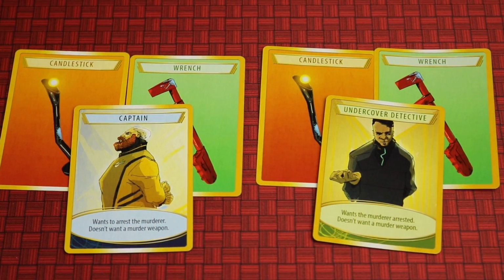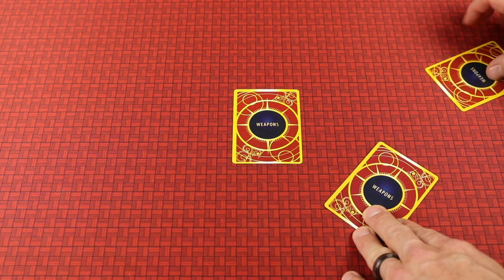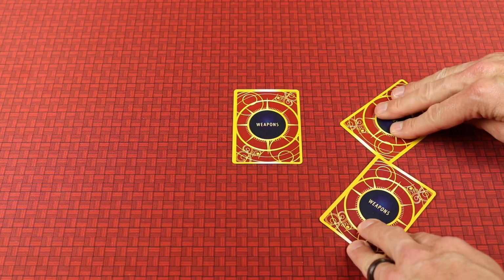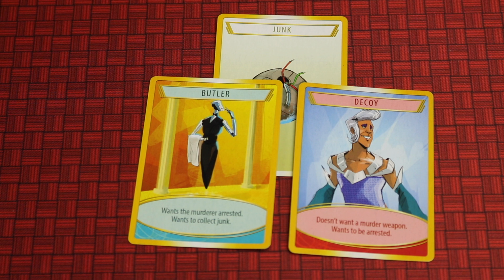The captain and the undercover detective don't know each other, but they're trying to work together to find and arrest the murderer, making sure that they don't have any of the murder weapons. During a 1-minute timed round, players are going to be trading weapons with each other, trying to gain information and trying to get their victory condition met. And there's 2 more roles and more weapons for higher player counts, and even though the game only takes 5 minutes, you can play a longer game variant as well.